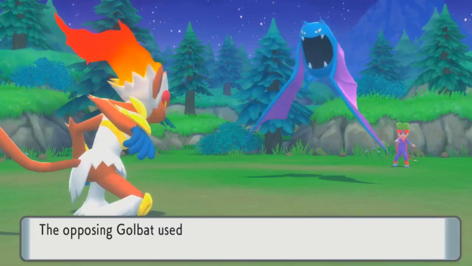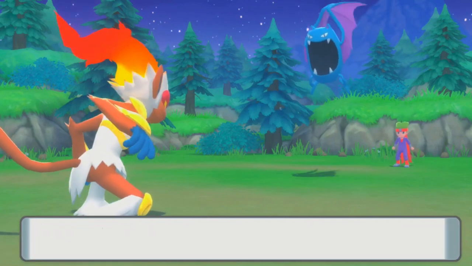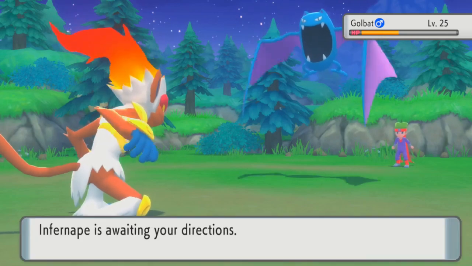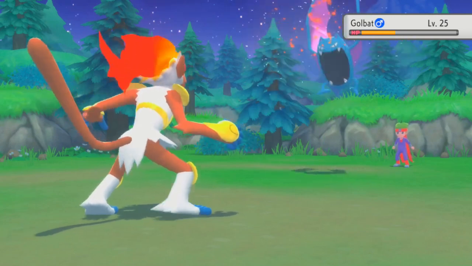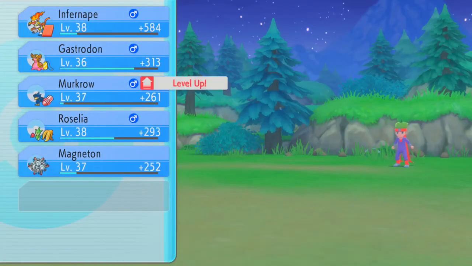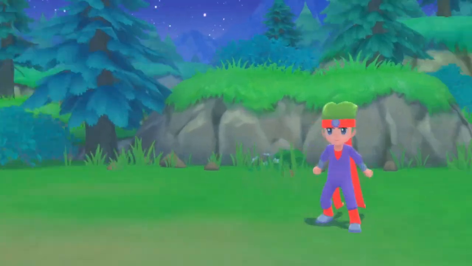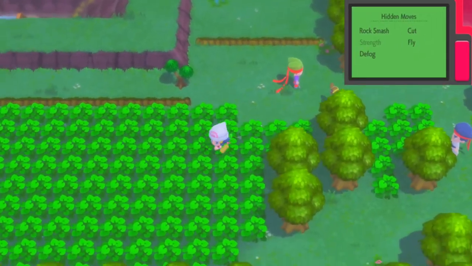Okay. Half damage, not bad. Okay. That did 1 HP, I think. Barely does anything. Keep Ember going, though. It's like we just spit a tiny bit of fire at it, too. Because Flame Wheel would destroy it! Level 37! Nice. Yeah, I mean, the 6th and 7th gyms, I'm sure I fought pretty well.